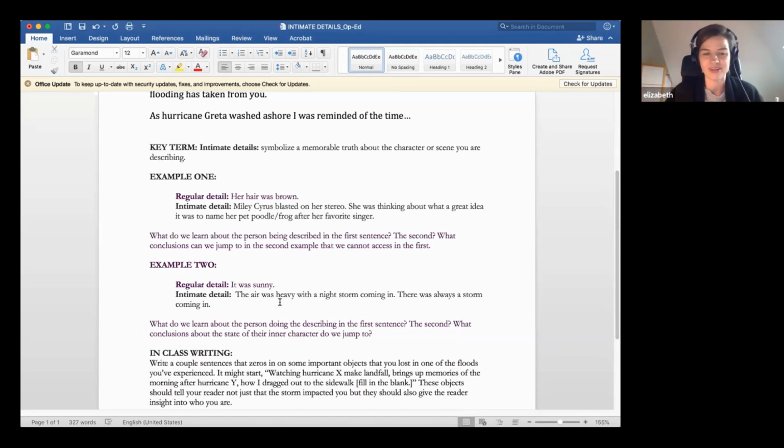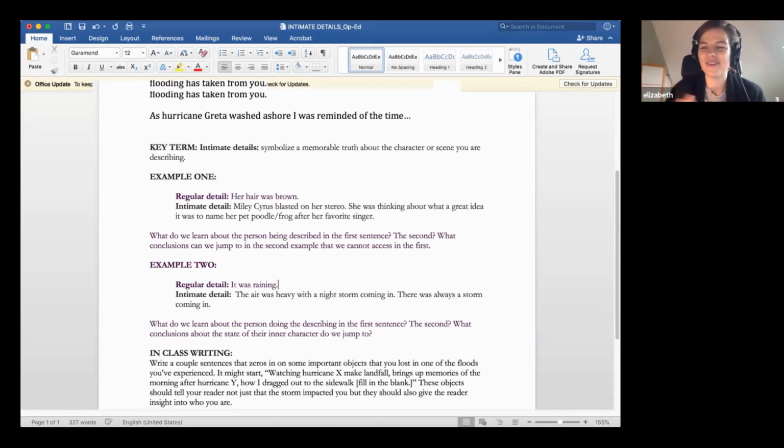A regular detail would be: it was sunny, or it was raining, or the sky was dark. These are standard ways of describing. I should probably change this, I use 'it was sunny' in my normal creative writing class. Let's use 'it was raining.'